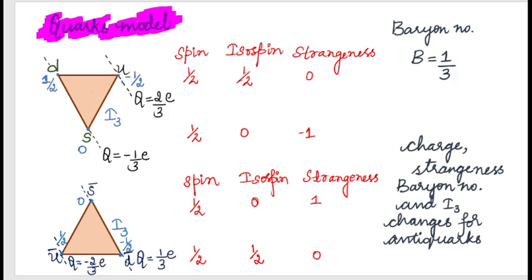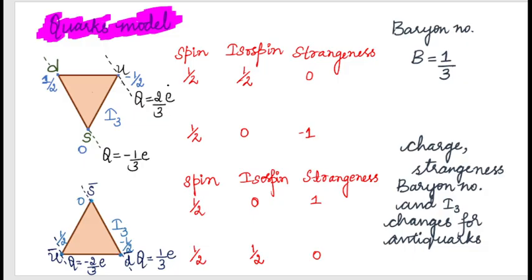Next we will be moving to the next slide called quark model representation. In the last video, I explained about the meson octet structure, baryon octet, and baryon decuplet. There I explained about the spin, isospin, strangeness, charge, and the third component of the isospin, as well as lepton number and baryon number. Here also we will be seeing the fundamental particles' charges. So here up quark will be having the charge q equal to 2 by 3 e, where e is the charge of an electron.